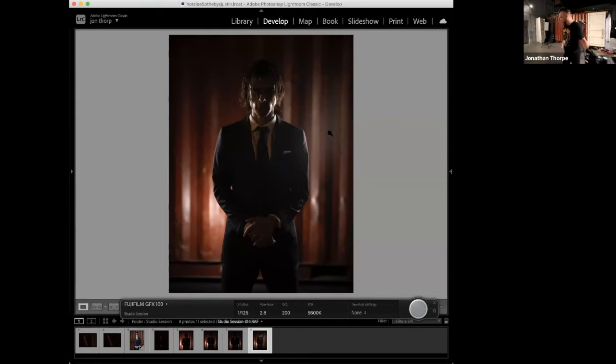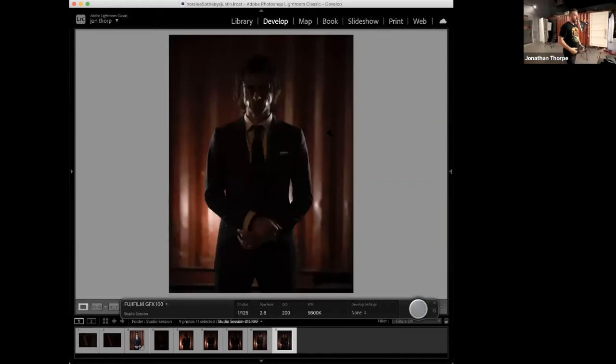That looks good — it should get rid of the flare and bring down some hot spots on his jawline. We see we're lighting up the side of his shoulders too, which helps make him stand off that background as much as possible. Those are our first two layers: background lit and sides of him lit. Next is the key light — a beauty dish with a grid on a boom.